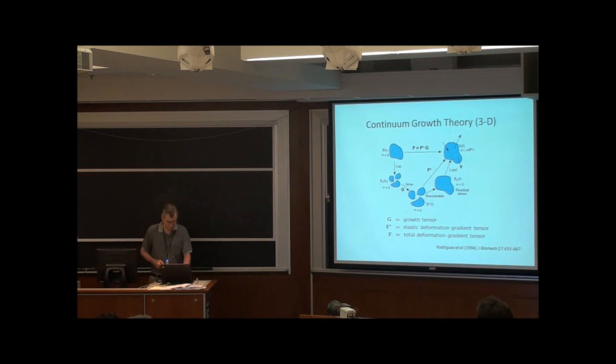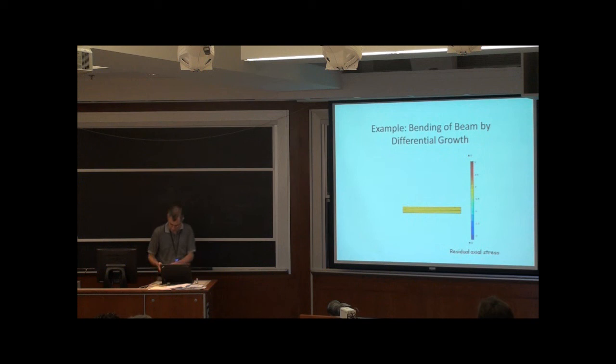Okay, so let me just illustrate this with a very simple problem where we have a beam composed of two layers, and the bottom layer we're going to specify longitudinal growth, while the top layer remains passive. And as you can see, when you do that, it's like a bimetallic strip when you heat it up, and it bends all the way around. It'll come all the way around in a circle. But you can consider this as a beam that's cultured in a dish, and if it bends this way, there will be no loads on it. But you can see that there's actually a relatively complex stress distribution that builds up inside, and those are the residual stresses.